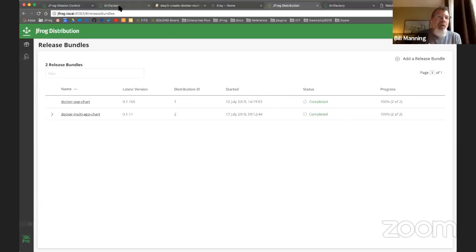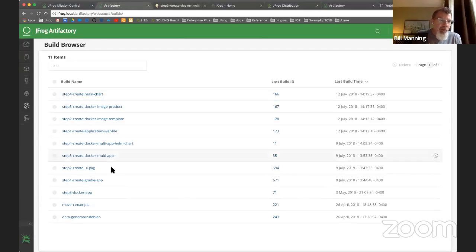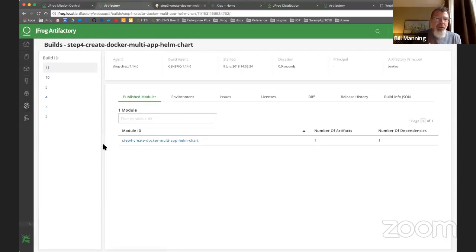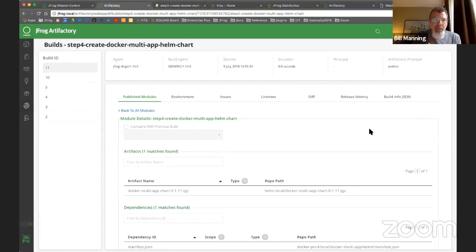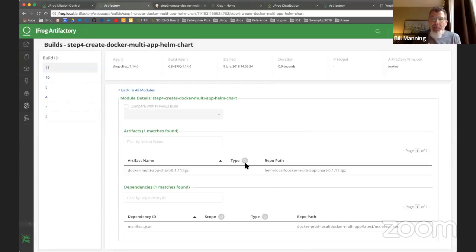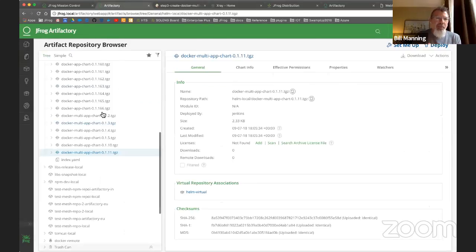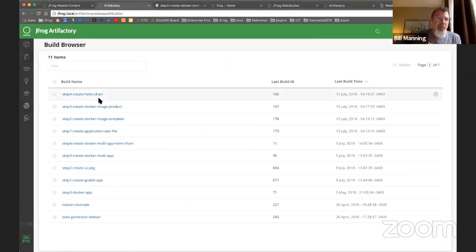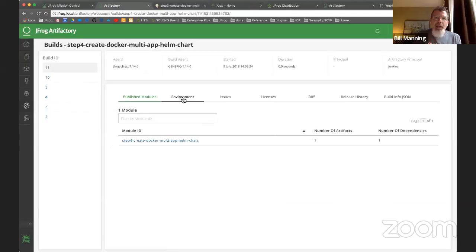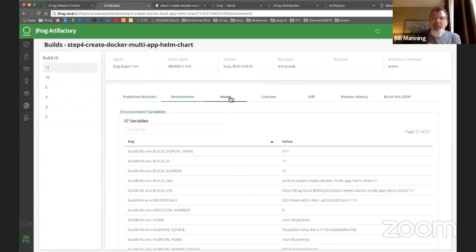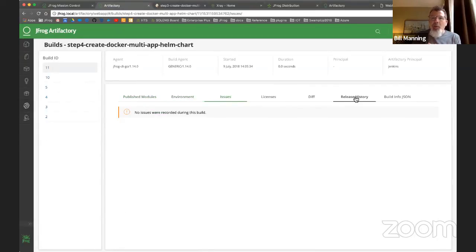Right. And so when we talk about Artifactory, we're going in, here's all those steps. And when you guys are going through and maybe playing with the system, even down here to the Helm chart, if we look in here, you can see where we're storing it. You can see the contents behind it, right? We package it up. If I want to go jump right into the browser in Artifactory, it's sitting right there. Some of the other things that you can see when we go into step 4 in this case, once again, environmental variables, any issues. We talk about release history.